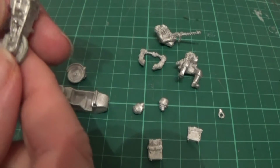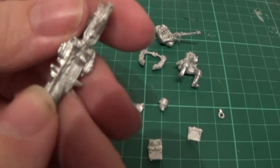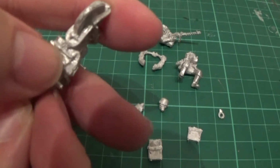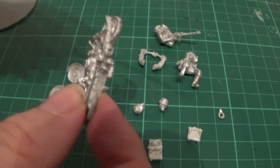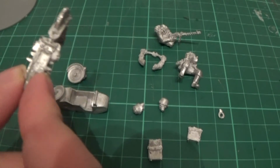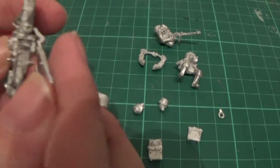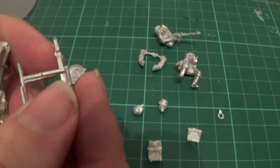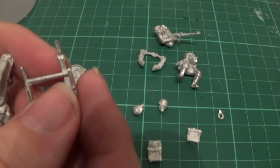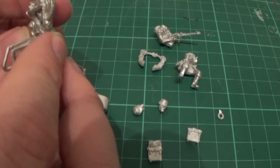So the first thing we're going to do is make sure this little hole here is not obscured, and this bit here is nice and filed down. There's a lot of flash and stuff around this bit. So I've literally used one of my diamond files, just gone through. This luckily is exactly the same size as this slot, so it made it easier. That bit there which I filed down, there is a little curved bit which that's meant to fit around, but I've actually filed the whole thing off because it was too badly cast. It's not a problem though, because now it's filed off, that'll fit on there anyway.